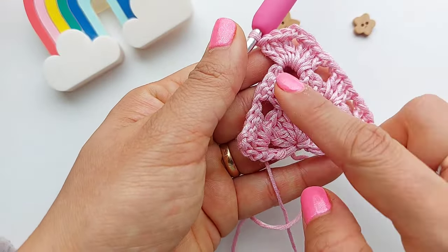Now I have the 12 rows completed. And if you count the groups of double crochet on each side of the bandana, you should have 12 groups of 3 double crochet on each side. So if you count this side first, you should have 12 groups, and then the corner space, and then another 12 groups in total. So make sure you count how many groups you have, and each group, remember, is separated by 1 chain.